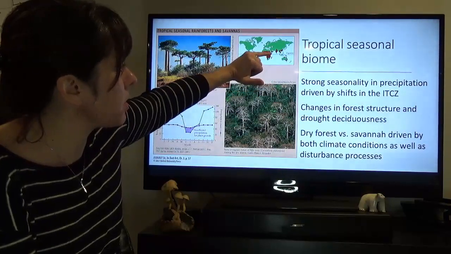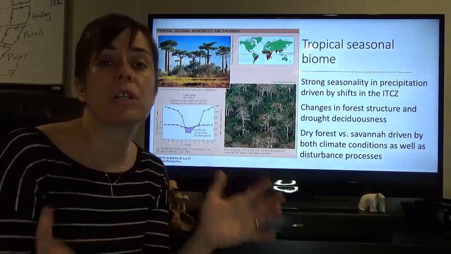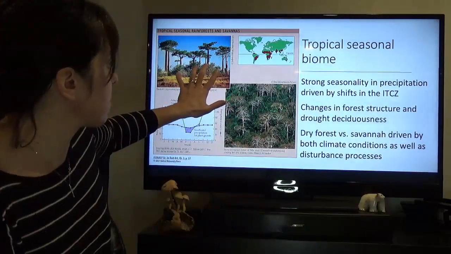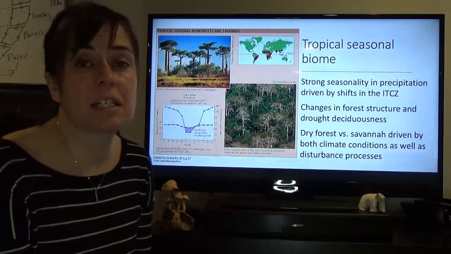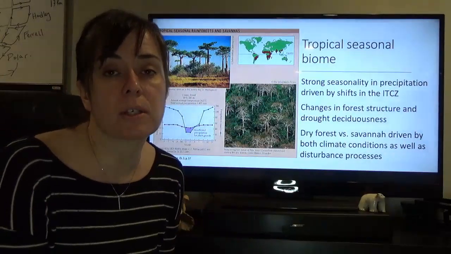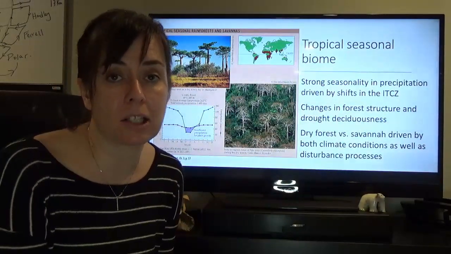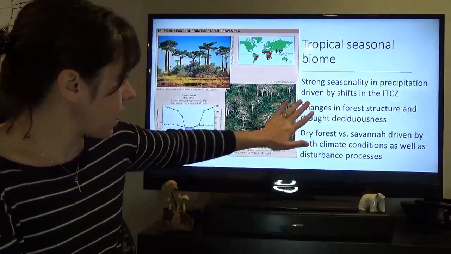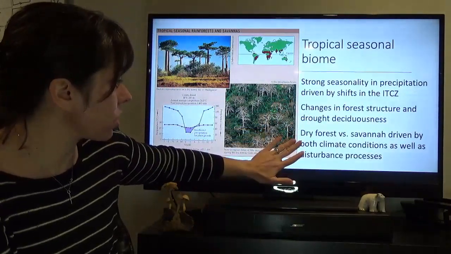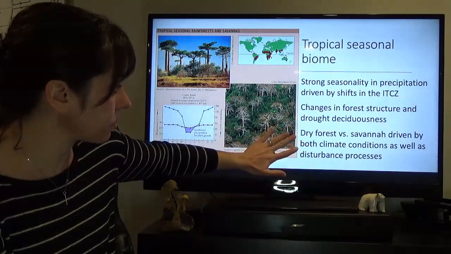And then as precipitation decreases further, trees become less common. You end up with scrubbier vegetation, shrubs, and grasses, and trees are harder to support as precipitation becomes less and less. Okay, so that drives changes in forest structure, composition, etc.